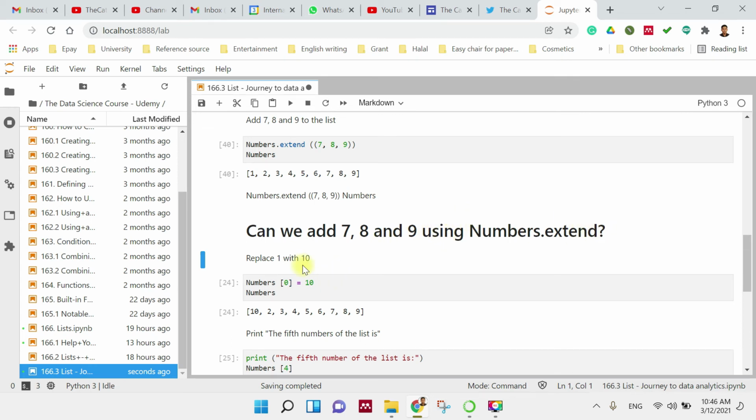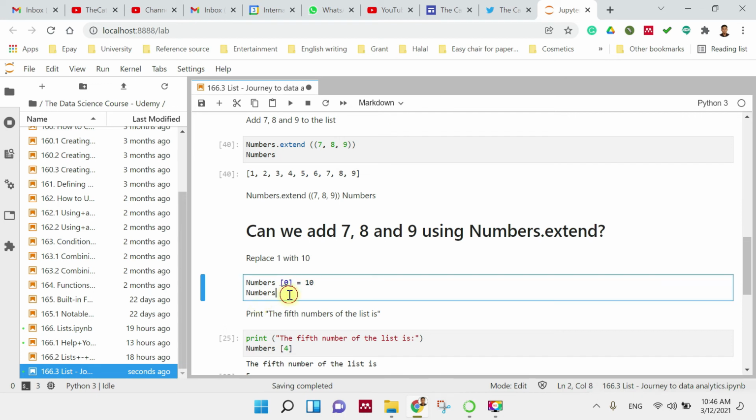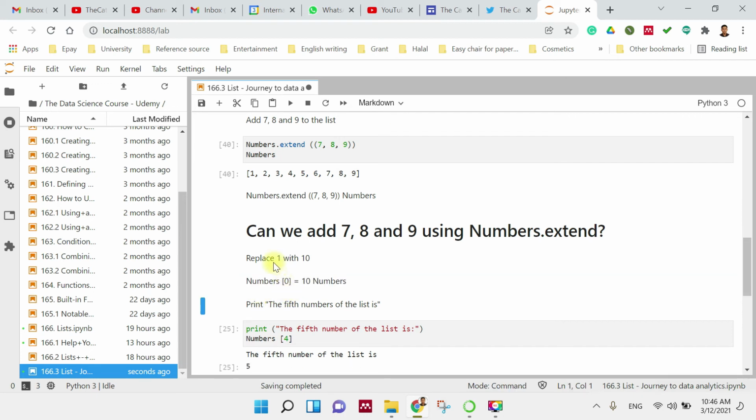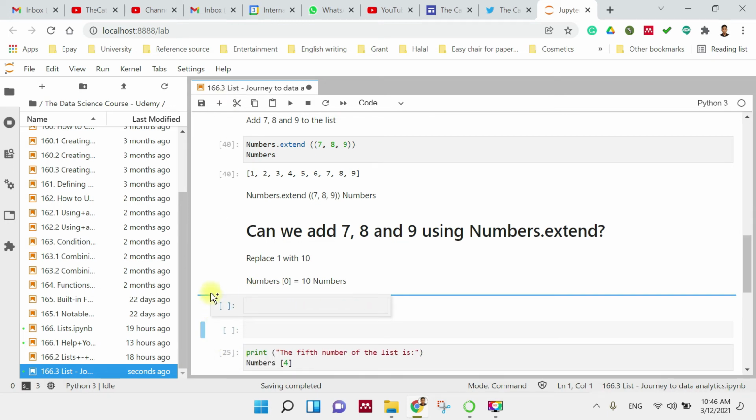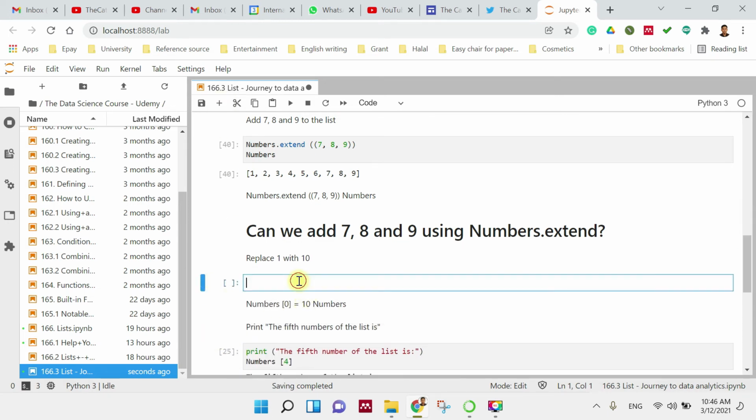Okay, I want to replace number 1 here with number 10. How to do it? Okay, so there is a way of doing it. I want to replace 1 with number 10, so you can type this one. Type numbers. The location of 1 is 0.